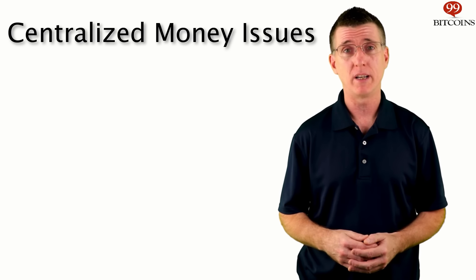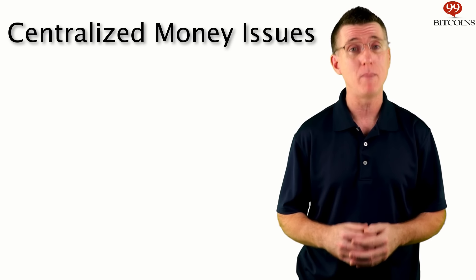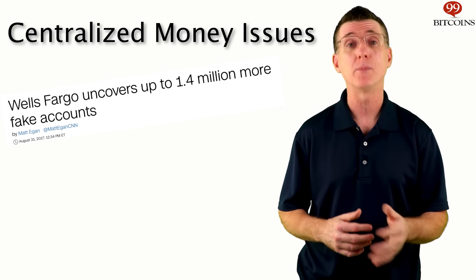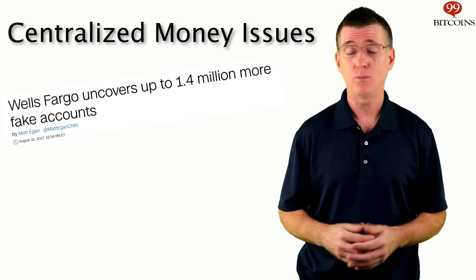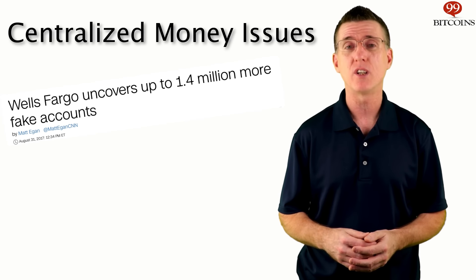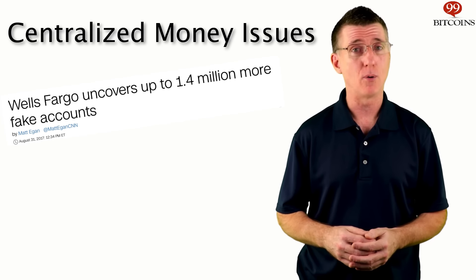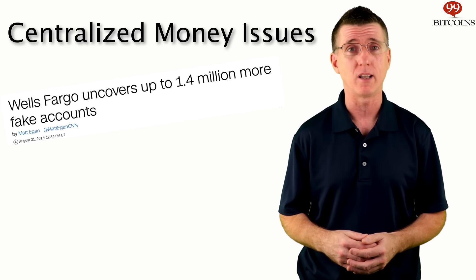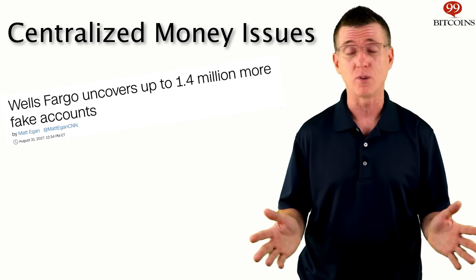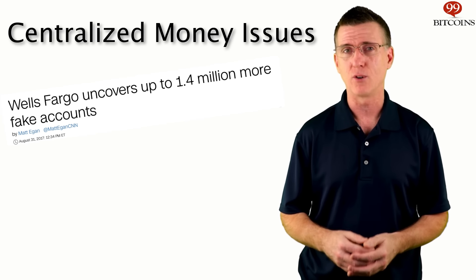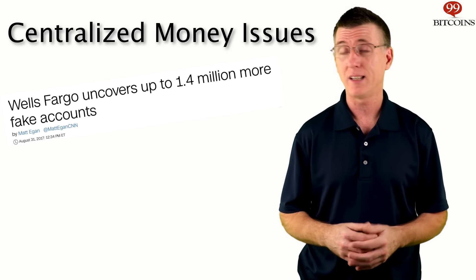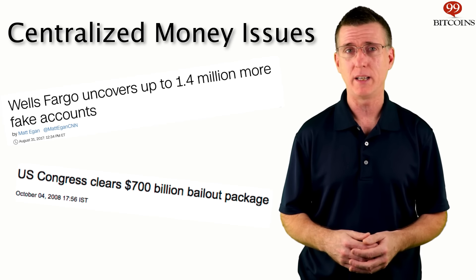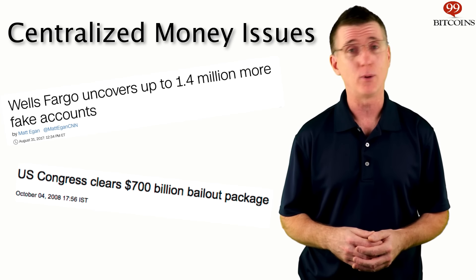Whenever you give anyone control over the money supply, you're giving them enormous power, and this creates three major issues. The first issue is corruption. Power corrupts, and absolute power corrupts absolutely. When banks have a mandate to create money or value, they basically control the flow of value in the world, which gives them almost unlimited power. A small example of how power corrupts can be seen in the Wells Fargo scandal, where employees secretly created millions of unauthorized bank and credit card accounts to inflate the bank's revenue stream without their customers knowing about it for years. The second issue of a centralized system is mismanagement. If the central authority's interest isn't aligned with the people it controls, there may be mismanagement of the money — for example, printing a lot of money in order to save a certain bank or institution from collapsing, as happened in 2008.